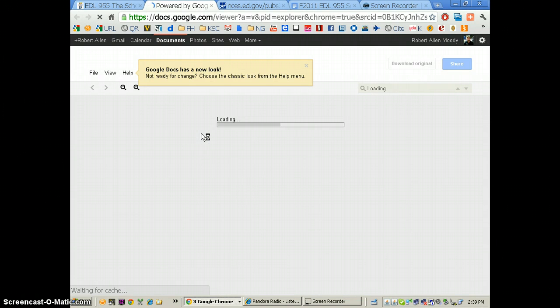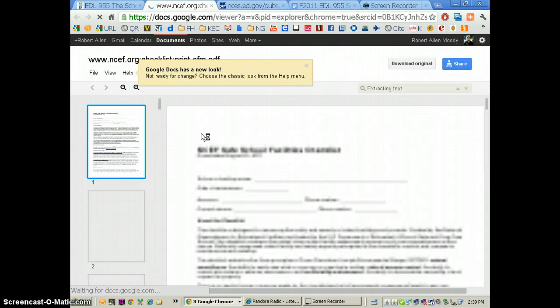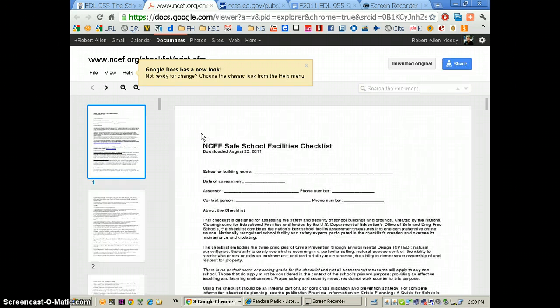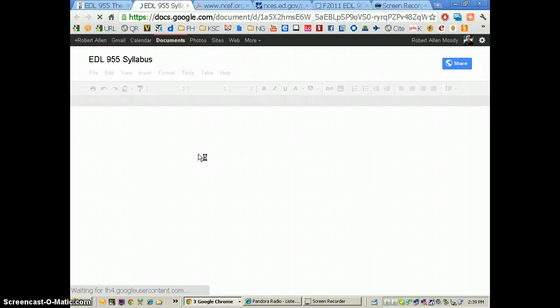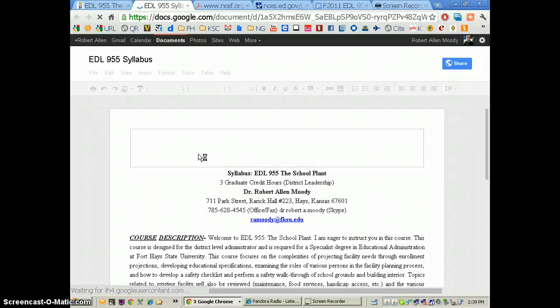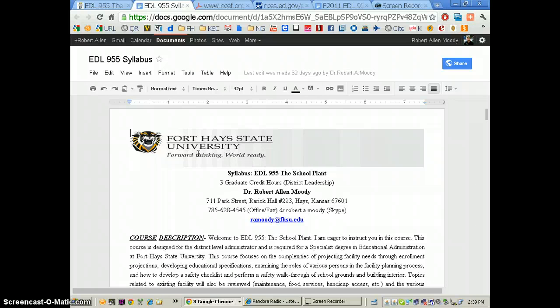Again, I've loaded it into a Google Doc, and they can download it and fill it out on their own. And of course, we've got the syllabus as well. And the really nice thing about having these encompassed in Google Docs is the fact that access to my syllabus has instant access to all the changes.